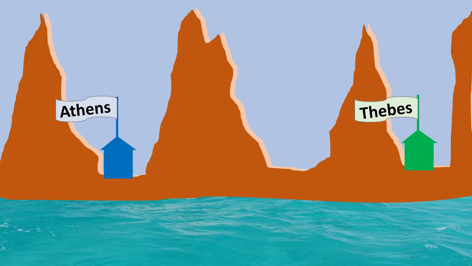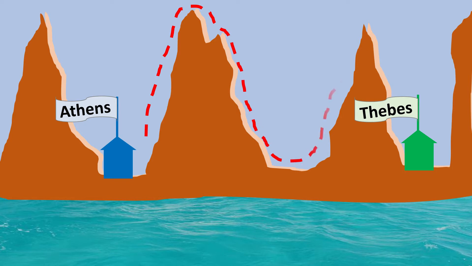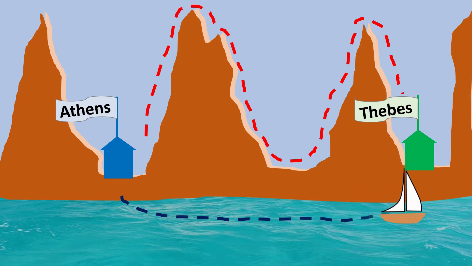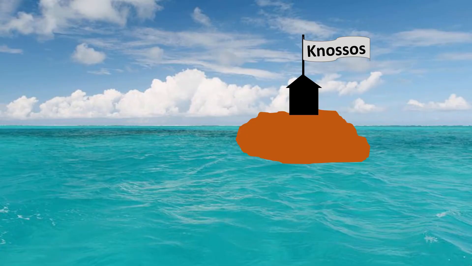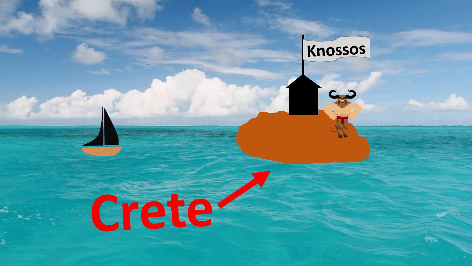Some cities were more powerful than others, especially two we'll learn about later — one called Athens and one called Sparta. Because it was so hilly and mountainous in Greece, it was very hard to get around. If you lived in Athens and wanted to go and trade some goods, say olives, with people in Thebes, traveling overland meant going up and down mountains the whole way, which would take a long time. So in ancient Greece, people often traveled by boat — they would sail round next to the coast and get off near their destination. Many Greek cities ended up being next to the sea, and many were also on islands, so you had to use a boat to get there.